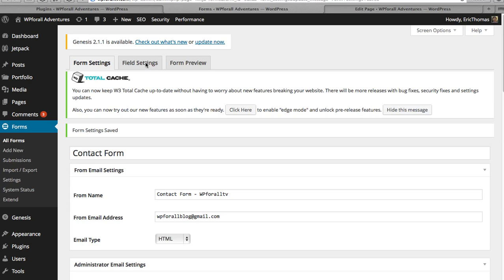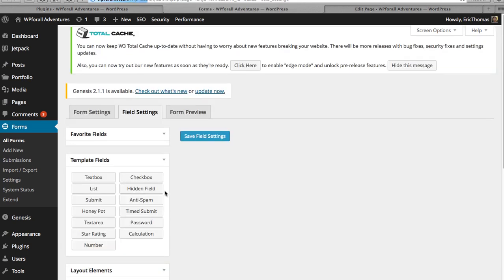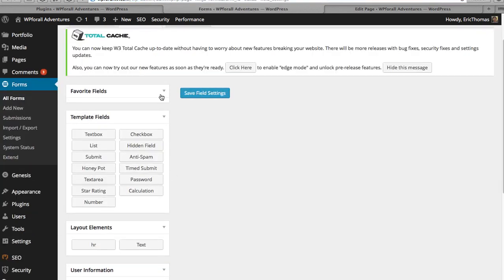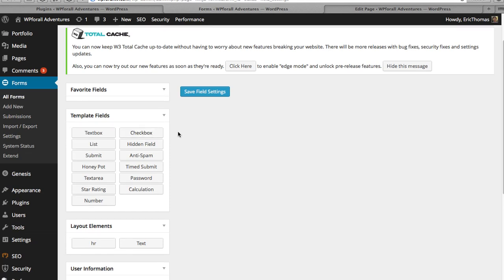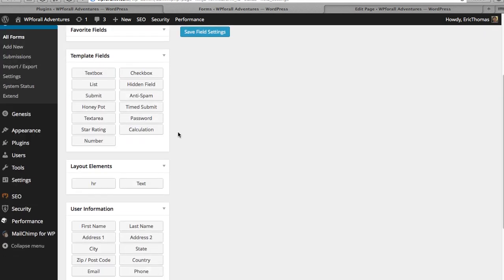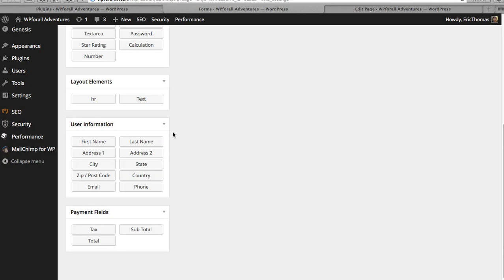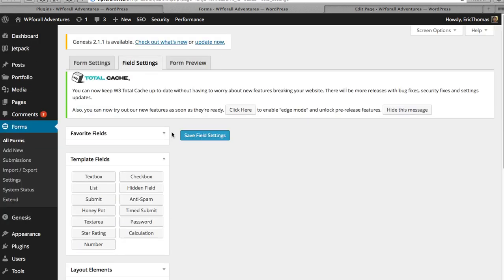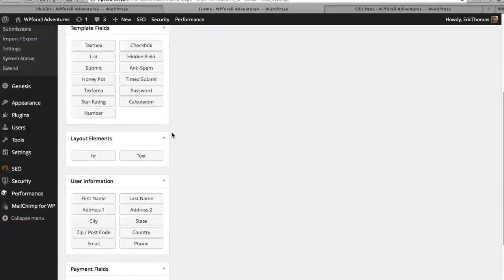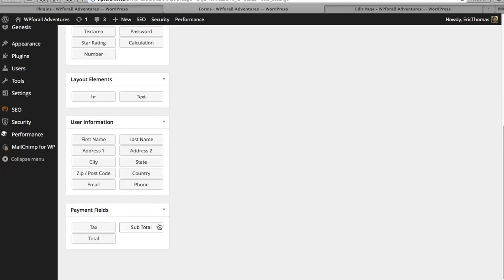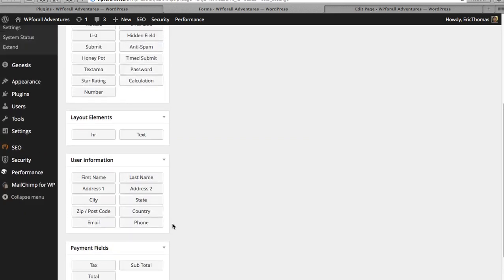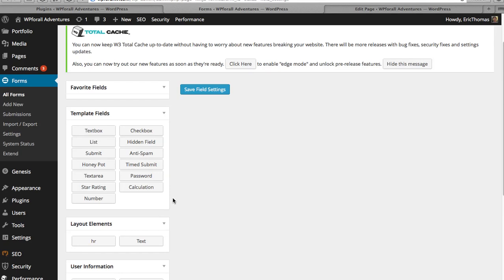and now we're going to actually add the fields, right? So the fields would be things like your name, your email, the actual content, whatever you really wanted them to say, right? And so there's a couple of different fields. As you can see, this is the free version of the plugin. I believe they have a premium version of the Ninja Forms plugin, and the premium version has more options, but as you can see, it already has quite a few options, right? Quite a few options, whatever you wanted them to say.